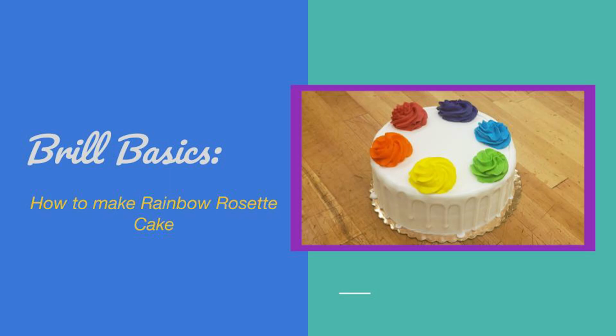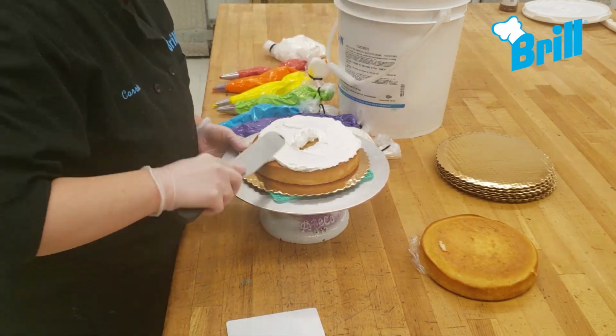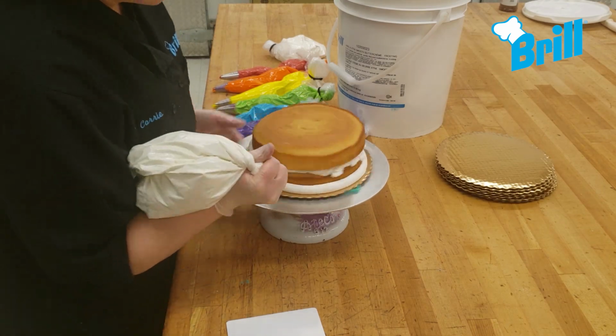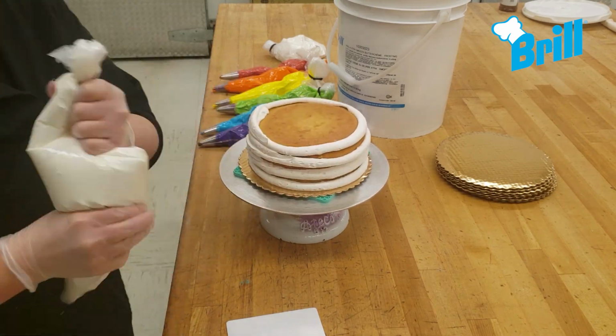Hi everyone! In this video you will learn how to make the rainbow rosette cake. To start, fill and base ice your cake with vanilla buttercream. You may use white or chocolate cake for this design.